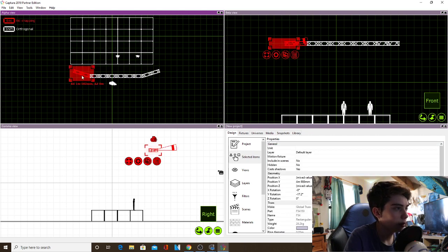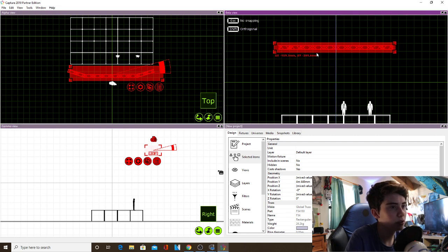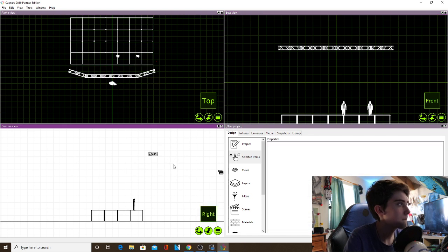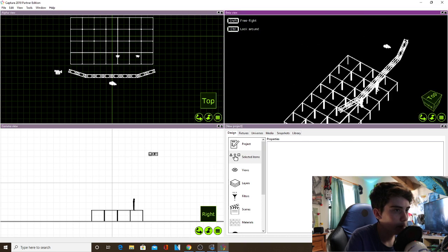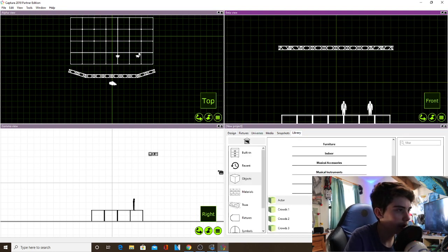Right. I really like to be specific with this stage, as it is going to be the official tutorial stage. Is that a bit too big? I think that'll be fine. Put it a little bit lower. Yeah, go on then, because it's only the front truss. We don't need to focus on that too much. Right, okay, so yeah, actors.